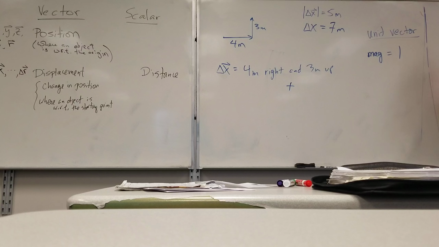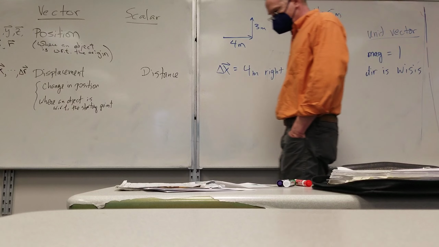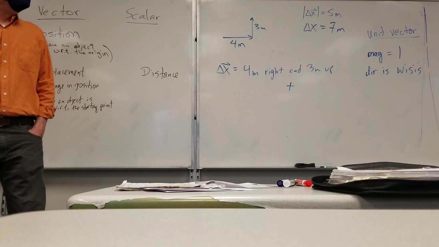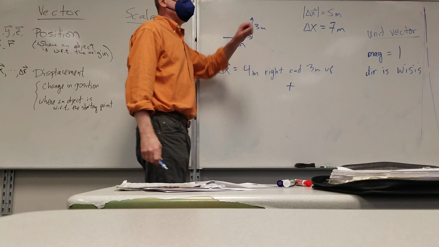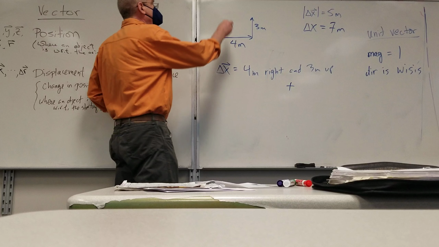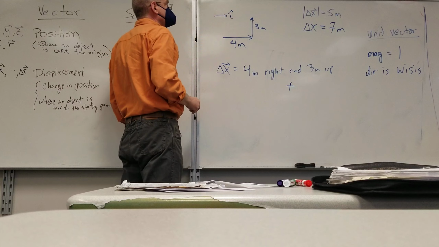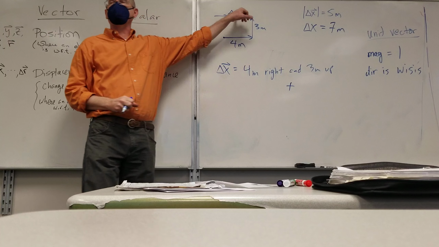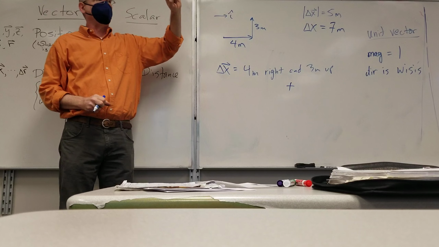The direction of a unit vector, for the ones that were mentioned, the I hat, J hat, it's whatever I say it is. What I say it is, or what you say it is, depending upon the situation. So in a situation like this, I'm going to say that to the right is I hat, and hat is that mark right there.